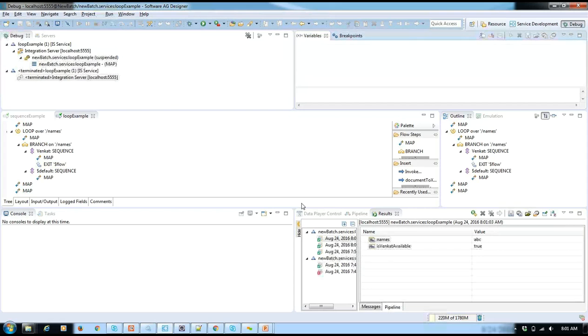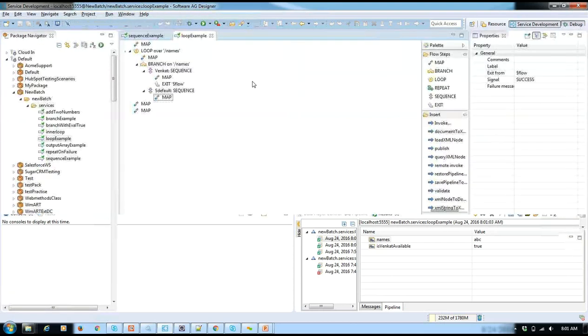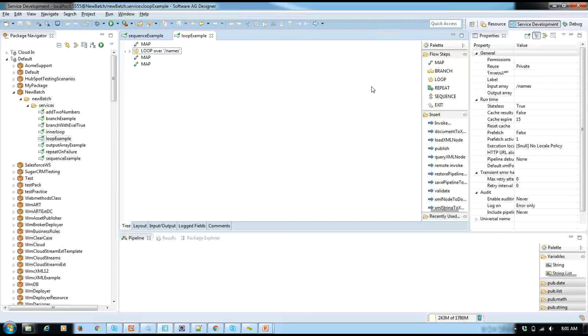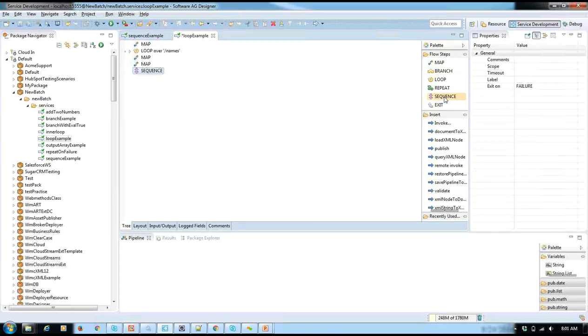And if you have 1,000 steps and you want to move from one place to another place, you can do that. For example, say I have one sequence, and inside I have one more sequence.